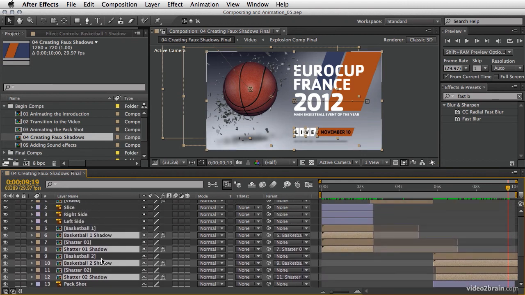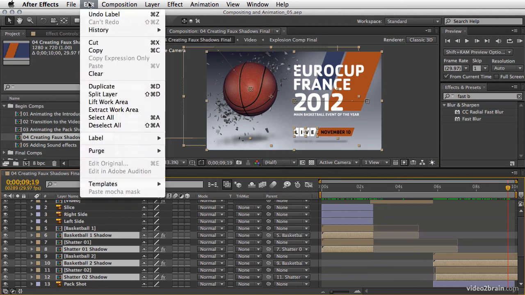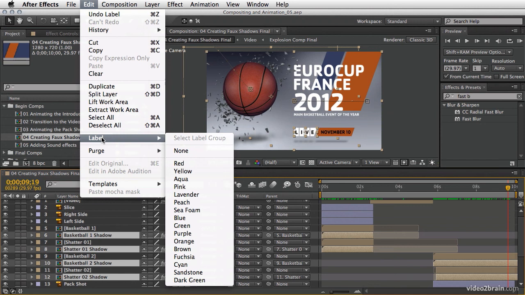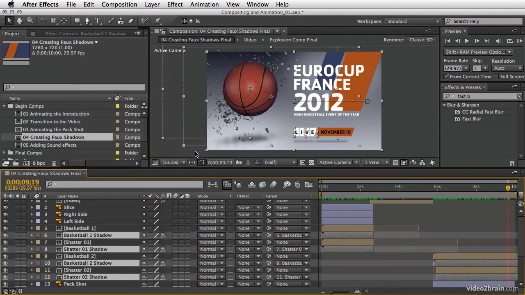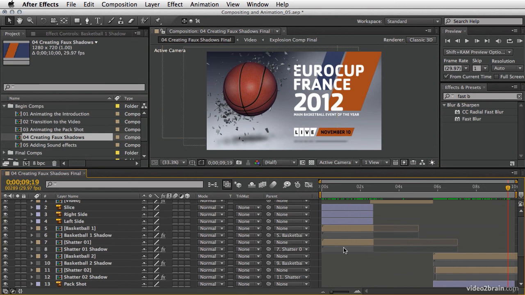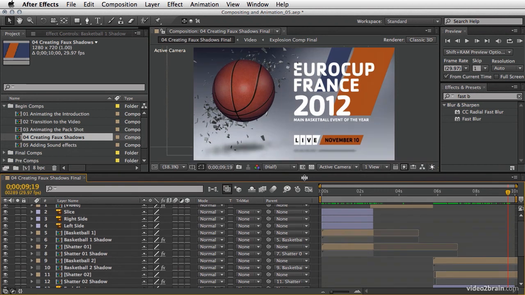So all those layers with a shadow underneath, I want to color them differently so I'll get a sense immediately that this is a shadow layer. You can do it easily by going to the Edit menu, and under Label, I'm just going to select None, because None will have basically a gray color. And for me, this is the closest one that relates to shadows. So once again, this is an optional step. You don't have to do it. It's just something which I found very useful.